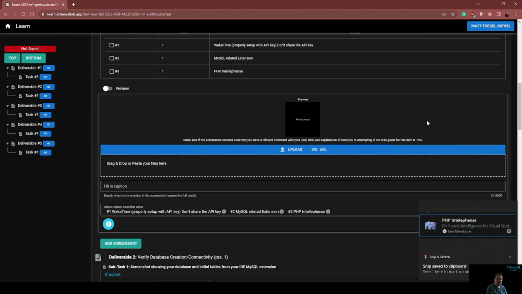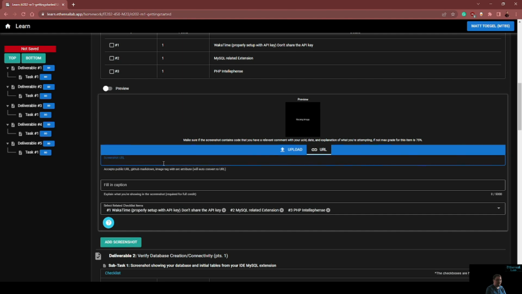Now, the thing that changed real recently, like today, as of this video, because of the GitHub change, is that for the images you'll have two tabs. You'll have Upload, where you can drag and drop or paste files, or you can still use a URL. The URL is only going to support public-based images. It does have support for the new way that GitHub changes the URL, but you can't use that anymore. So now the new thing is to upload items to my platform directly or to a third-party image service. I think people have used Imgur before, but you don't need to do that. You can just upload it to the platform.